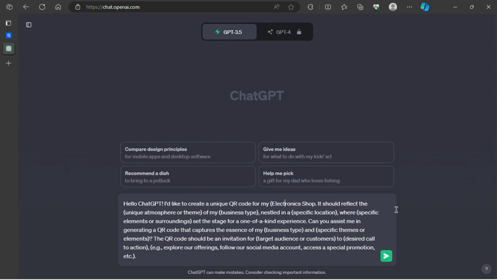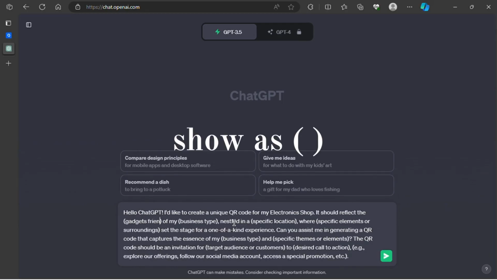The given prompt is also attached in the description with parameters which you can change according to you. The parameters are shown in parentheses in the prompt.